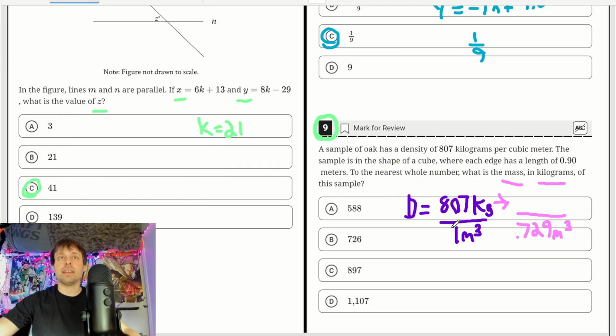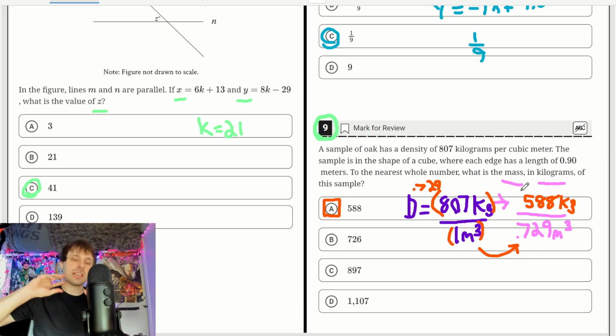You multiplied this by 0.729 to get 0.729, so you would multiply this by 0.729 as well. And you should get something really close to A here. You're going to get 588, because it keeps our fraction the same, and that's going to be kilograms. So really nice little problem. Just organize your fractions, keep your units matched, or you have to change them, sometimes cube them to keep your units the same.